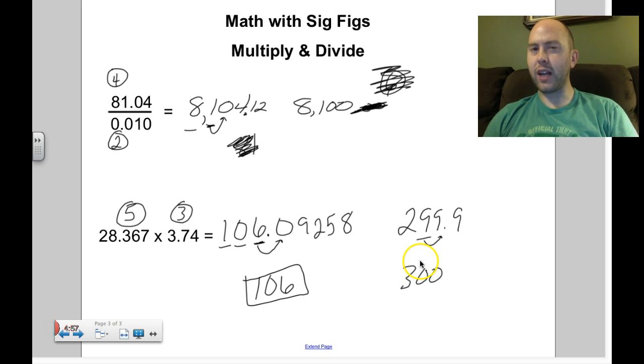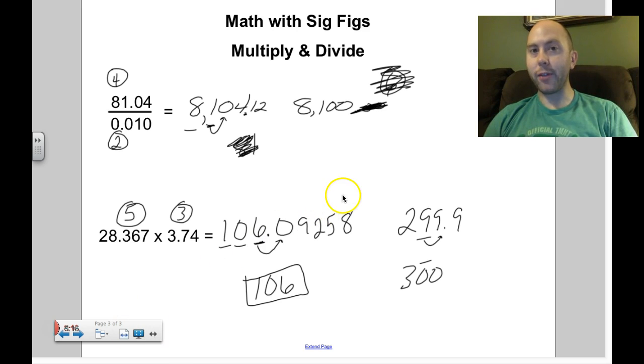For those of you in honors chemistry, you should know this because you've seen these before. Remember, that's the whole rule 2. Throw a bar over the 0 and you make it a sig fig. So sometimes you're going to have questions like that where you get rounded and it turns into 0 and you're like, well, that's not a sig fig. Throw a bar over it and it makes it a sig fig.